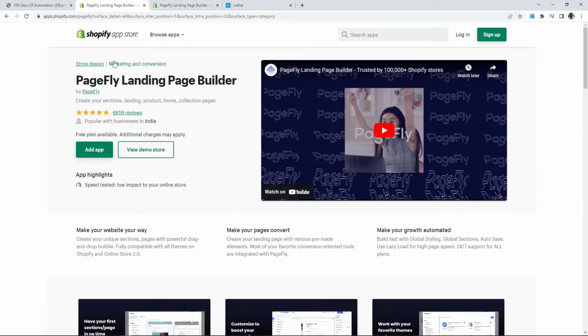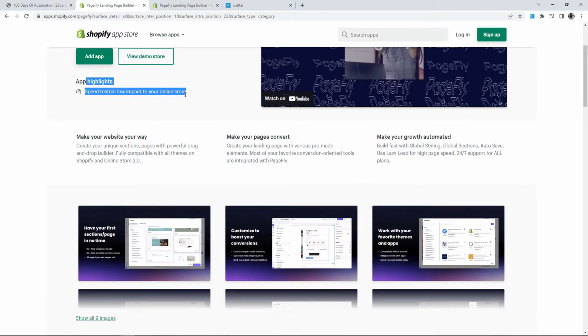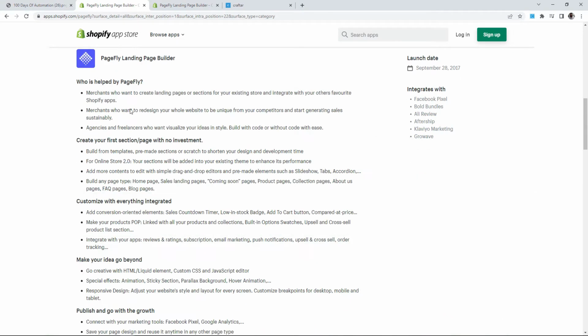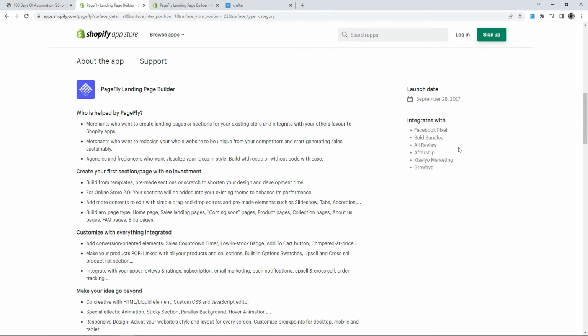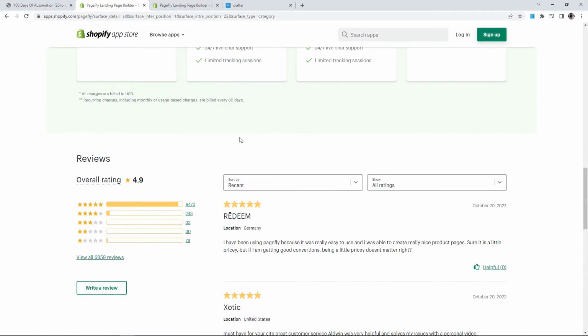So today we'll collect the categories, the video, the features, the app highlights, all of the gallery. We'll collect the full description. We'll also collect what app this app integrates with. We'll collect the website. We'll collect all of their pricing plans, and we'll also collect the rating distribution. Awesome. So let's see how this works.